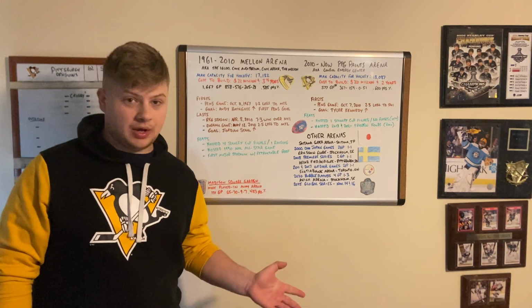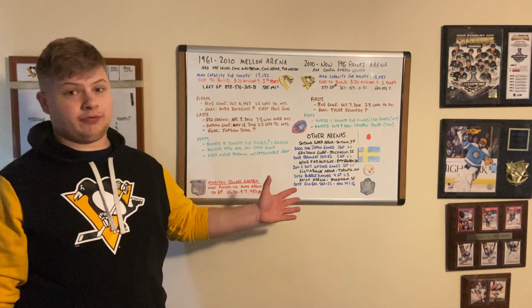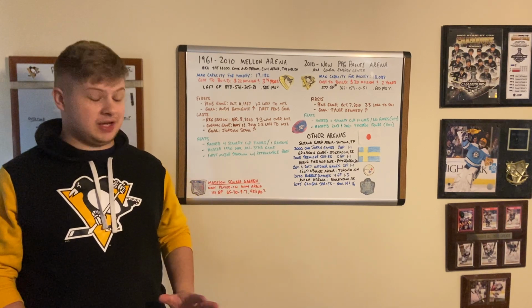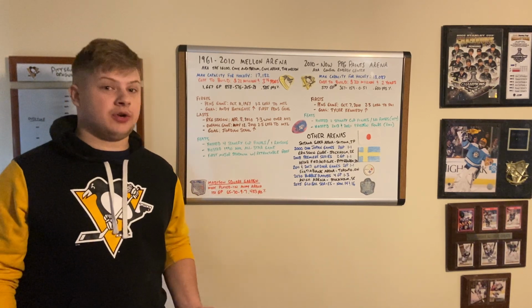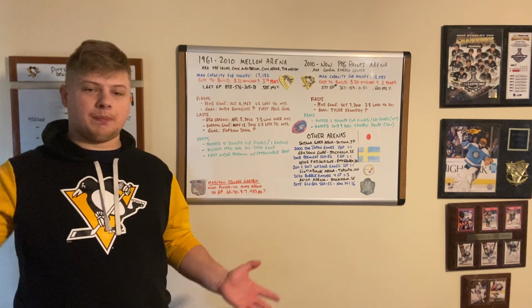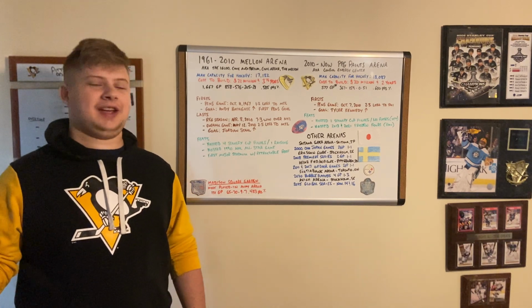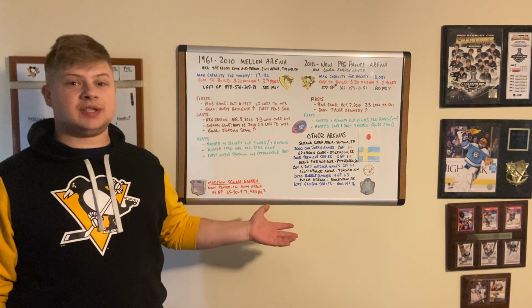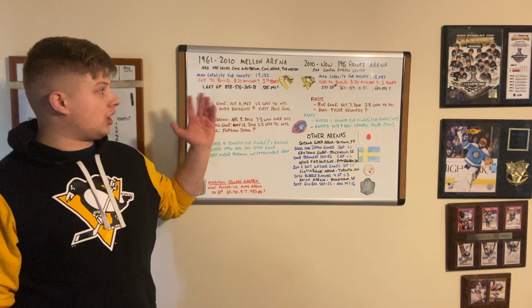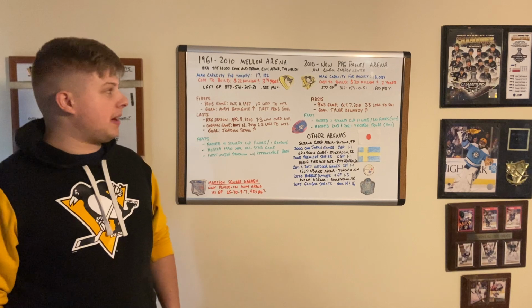However, on March 12th, 2007, the Penguins officially made a deal to build the arena and keep the Penguins in Pittsburgh. And the next day, during a home game, Mario Lemieux came on the ice and said his famous, "Your Penguins will remain in Pittsburgh." He sounds like JFK. And the arena was built in 2010, fully done and everything. It cost $321 million to build it, and it took about 2 years.